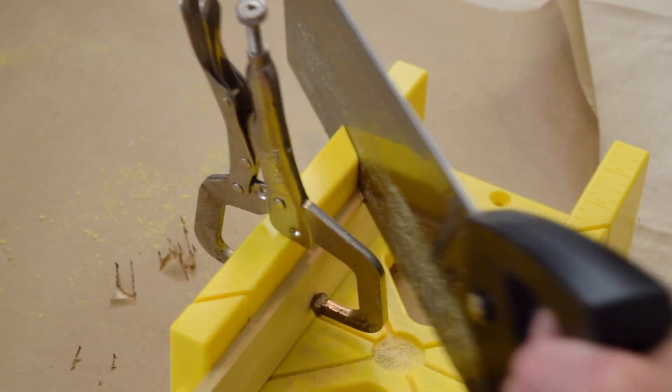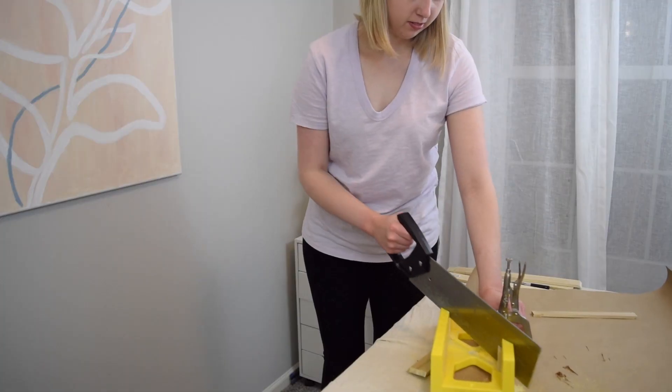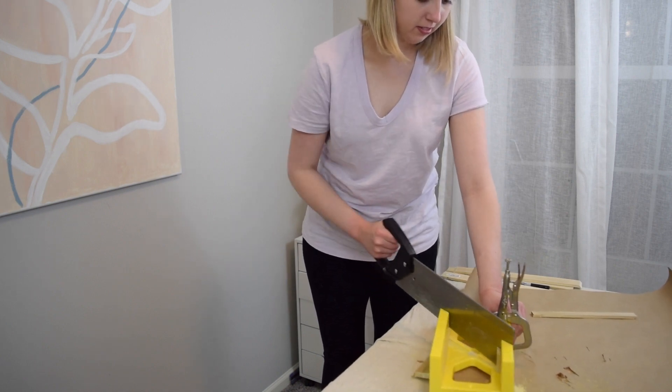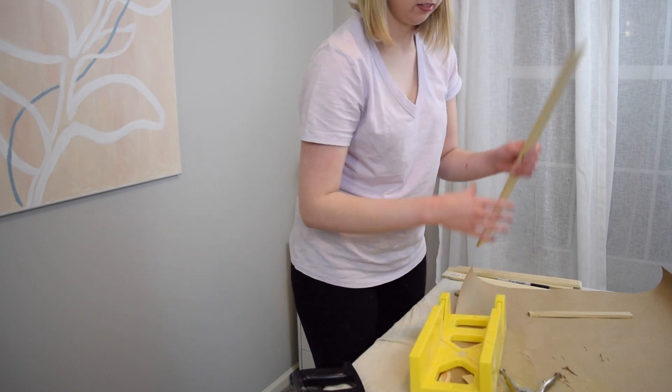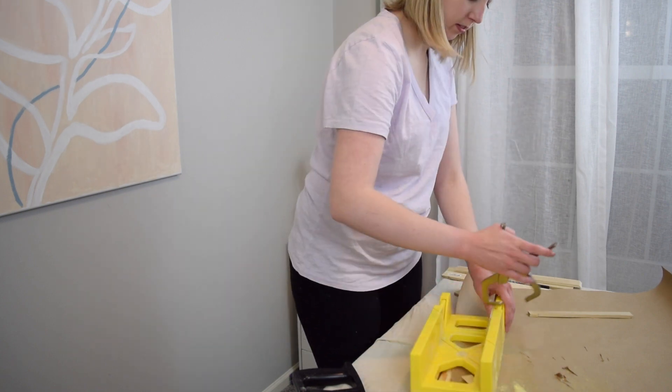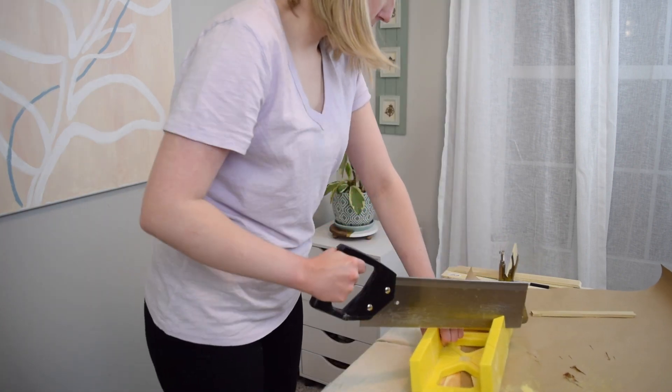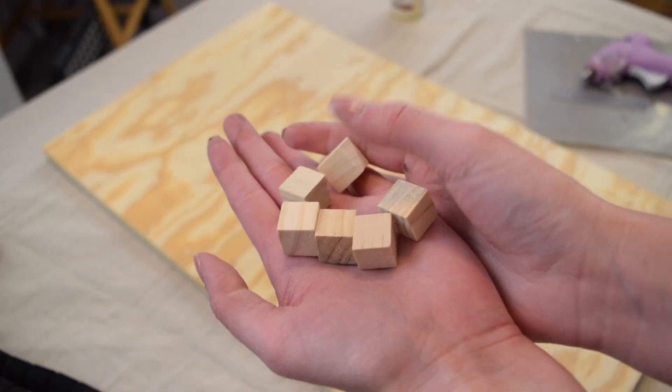Now that it was getting dark outside, I decided to come inside and work on an art piece for my patio. This is a technique I've been dying to try and it's so simple. Bringing back in the miter box, I cut down some really thin boards — I believe they are two by a quarter inch or two by a half inch — and I wanted to create beveled edges to make a frame for this wall art. This part is completely optional; I just felt like being really extra. I'm going to be using a scrap piece of plywood — a super odd measurement, I think like 13 by 21 inches.